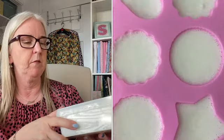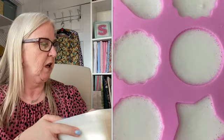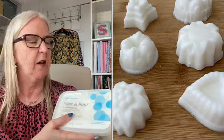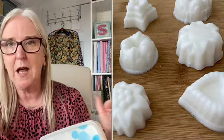You can add sweet almond oil to it. But the first lot I want to do just as the plain base, because it is shea butter, and see how moisturising that feels, what the lather's like, that kind of thing. So this is the opaque one. Is that right? And you can also get translucent, but obviously this is the one that I got first time around. So yeah, drop me a comment if you've dabbled in that kind of thing. It's not something that I'm looking to make and sell.